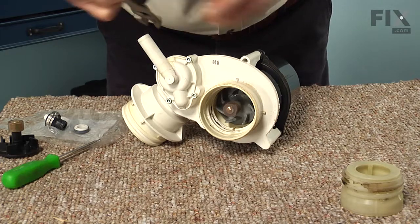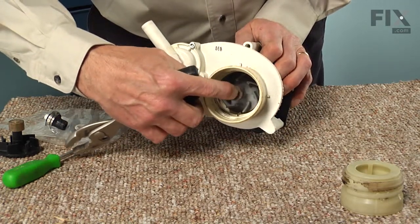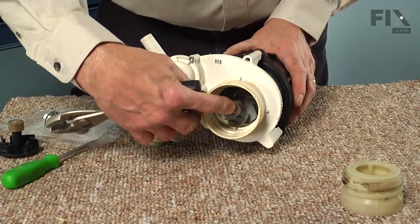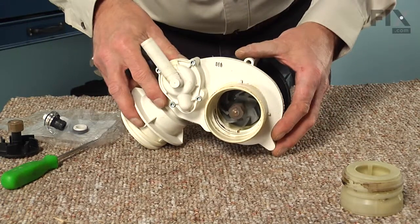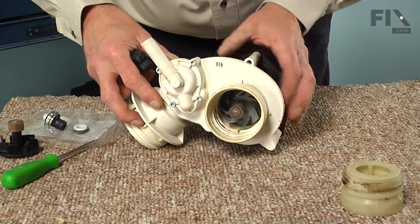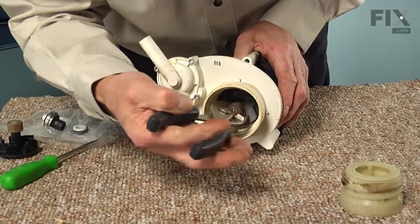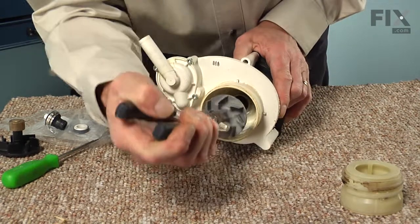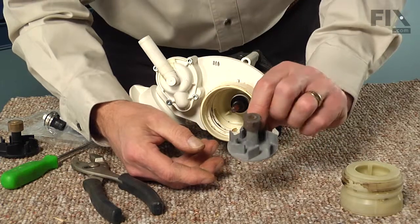In other cases, it may be on there very tight, and you could conceivably drill the end of that out, and that will allow you to hit the motor shaft right below that. At that point, you would have to remove the screws that secure the motor to the pump body, and then using a drift, just knock that motor and shaft right out through the back. We'll try this one first and see if it's going to come off. That one pulled off pretty easily. We'll discard the old impeller.